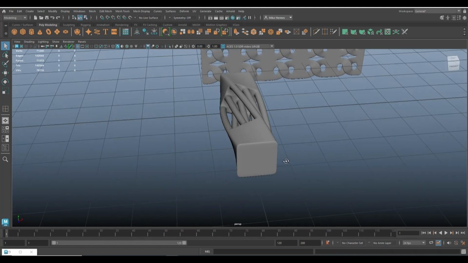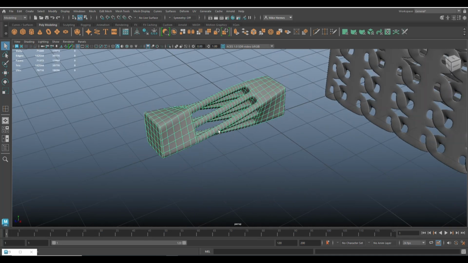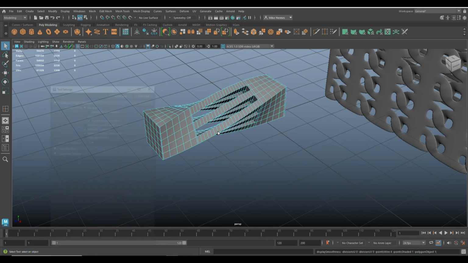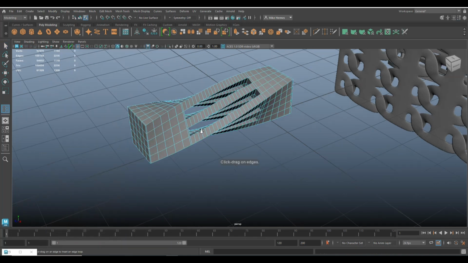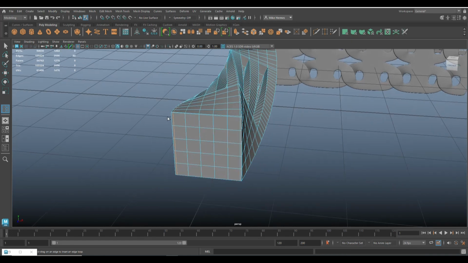And look, something looking like this, right? Pretty sweet. Well, I want a few more edge loops. So insert edge loop. Let's go in here and put a few on the corners. So one there, one there and one there.